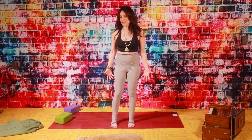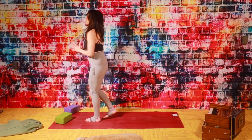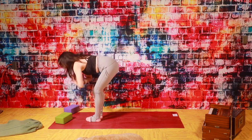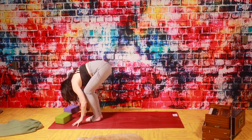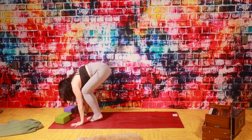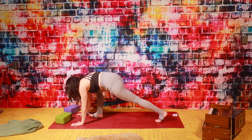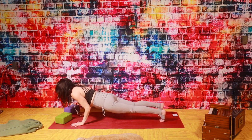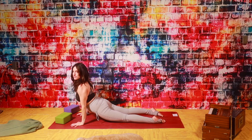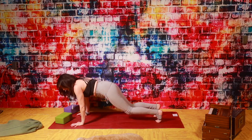Let's begin our practice. Bringing the hands to the sky with a big breath. Inhale. Bow as you exhale, fold in half. Halfway lift, lengthen your spine. And on the exhale, pat your hands down. Step your feet back on or off your knees. Lower them. Up double baby cobra. Inhale. Downward dog. Exhale.